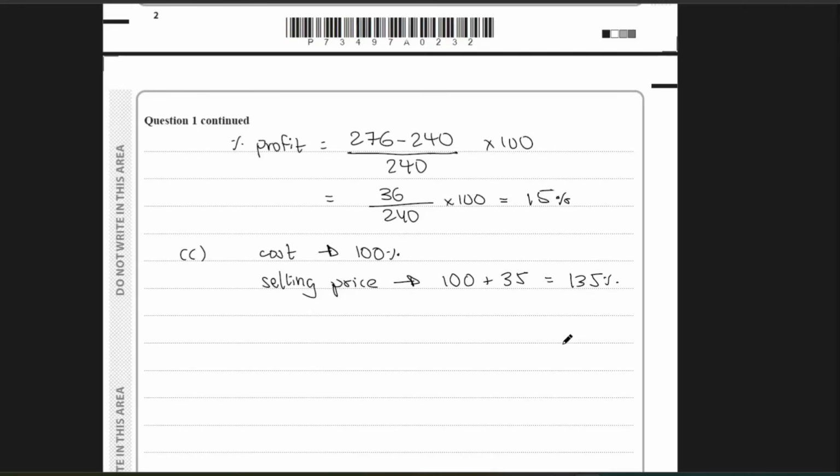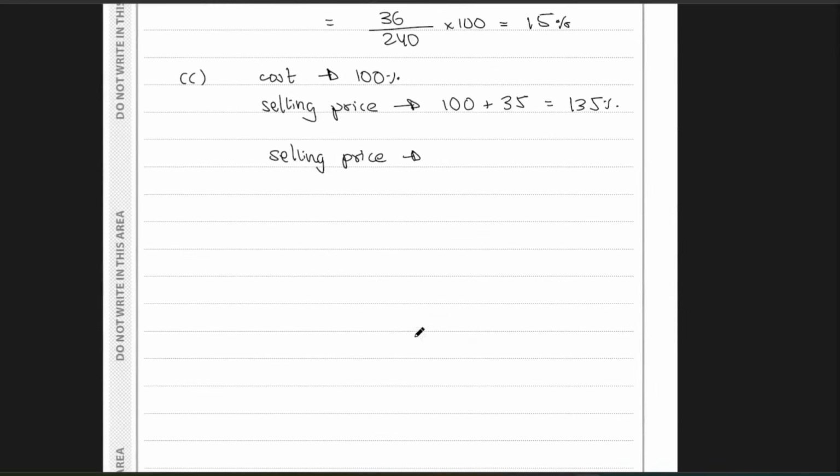We know the cost in terms of percentage. We know the selling price in terms of percentage. But we want to find the cost in terms of dollars. We know the selling price in terms of dollars. So the selling price is $513. We want to find the cost in dollars. We can set up an equation using fractions. So we can say the cost price, CP, over the selling price, which is $513, is equal to the proportion of percentages.